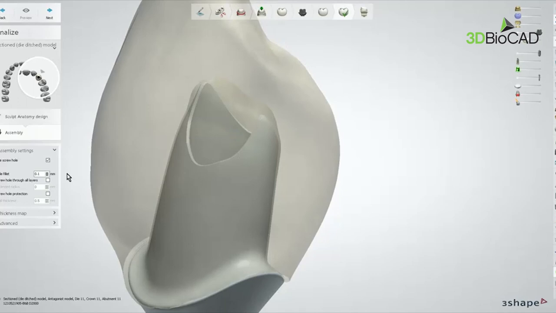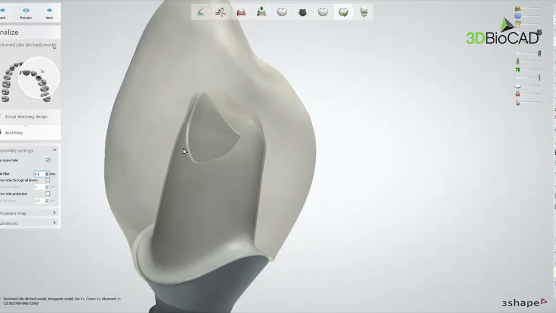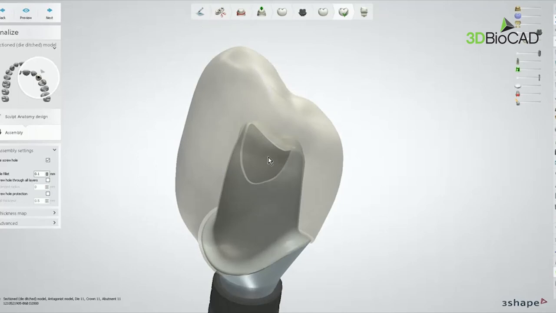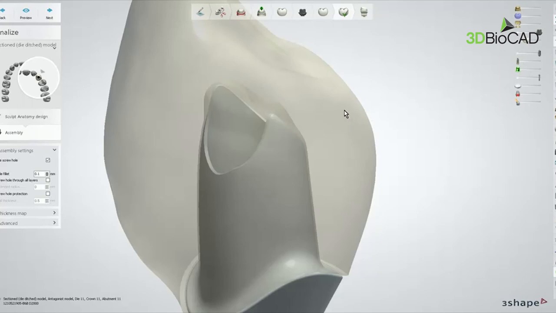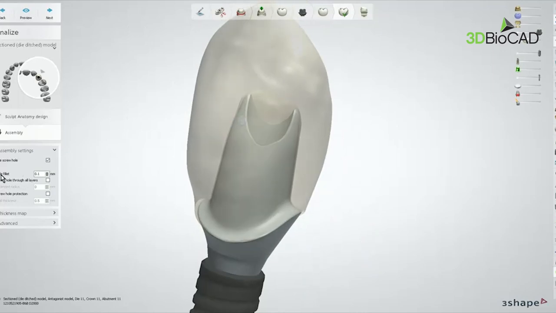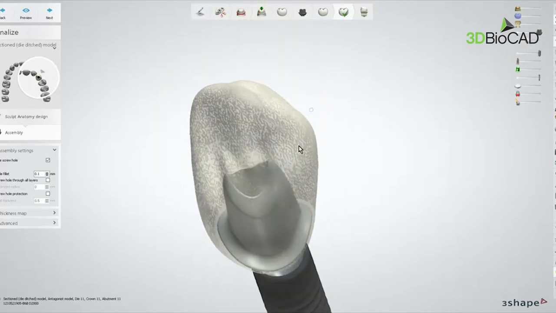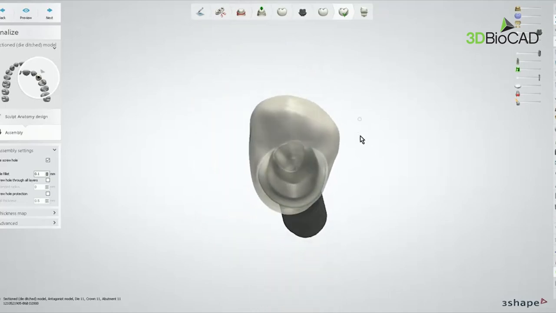Okay. But if we go to zero, sometimes software will not pass the design. Sometimes it can give you some error. If you have some error messages, just put a small tiny number for hole fillet and then you can go. Yeah, when I'm doing some support job, I got many phone calls from the 3DBioCAD customers. They cannot pass the design. Some validation shows up, cannot pass the design, and then mostly the hole fillet number goes up a little bit and then we can go.